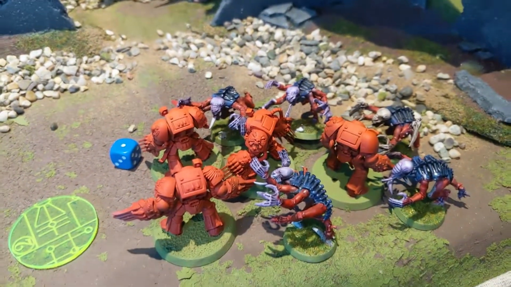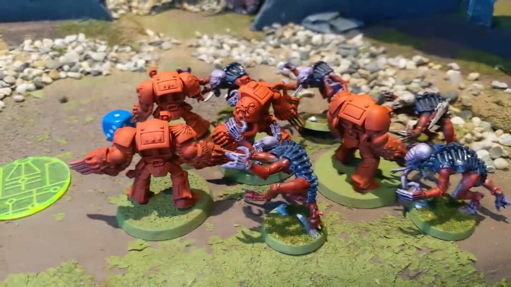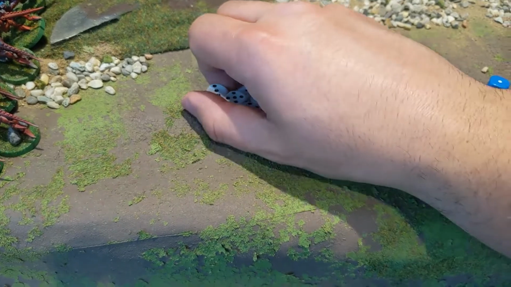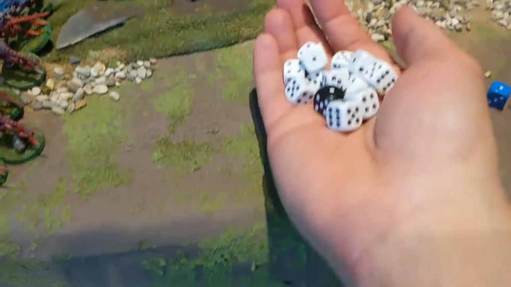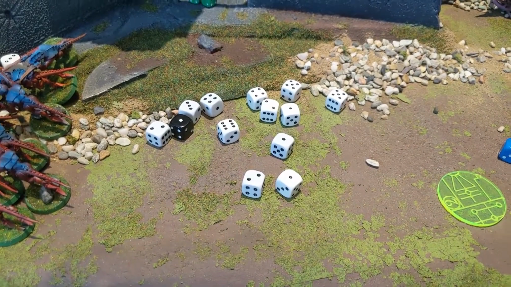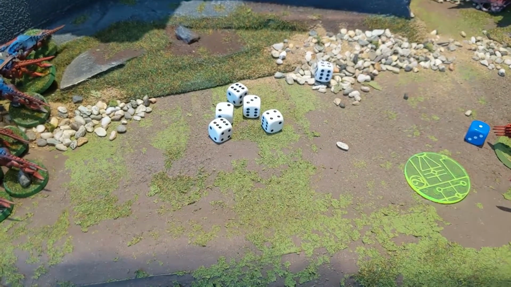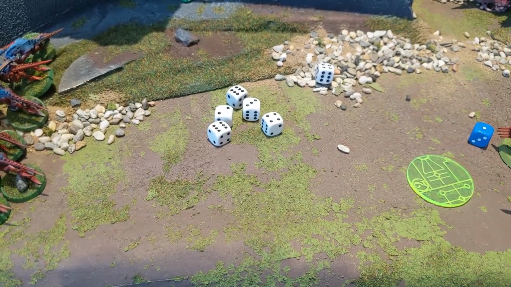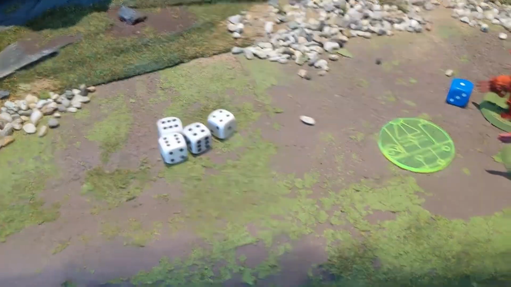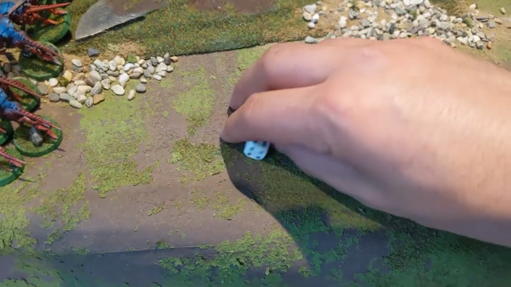Now the Terminators get to fight back. So here we go, lots of hits for the Lightning Claw Terminators. I'm kind of happy about this. We're going to be hitting on 3s. A few 2s and 1s, but that's not too bad. Wounding on 4s. Gene Stealers have the lightning reflex rule, so they got a 5-up invulnerable save here.